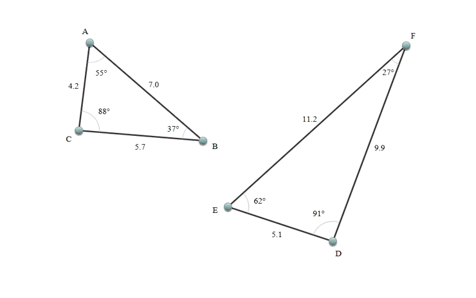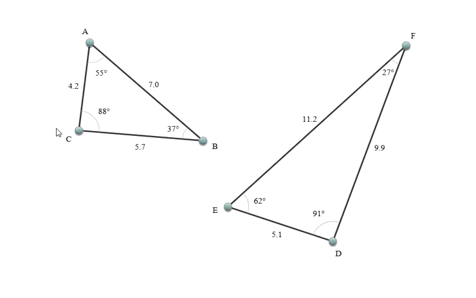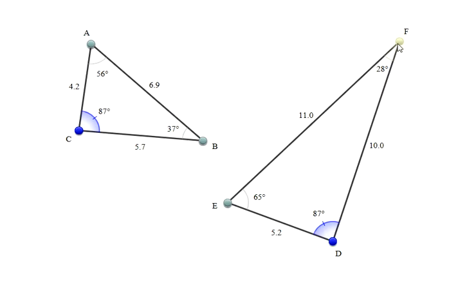In the diagram, they had the measure of angle J and G both 87 degrees. You can see where J and where G are. So I'm going to set those two angles. I'm going to link them and try to get them close to 87 degrees. Here it's C, so I'm going to link this one with this, and I want them to be close to 87. So I'm just going to pull it down. You can see they are both 87 now.